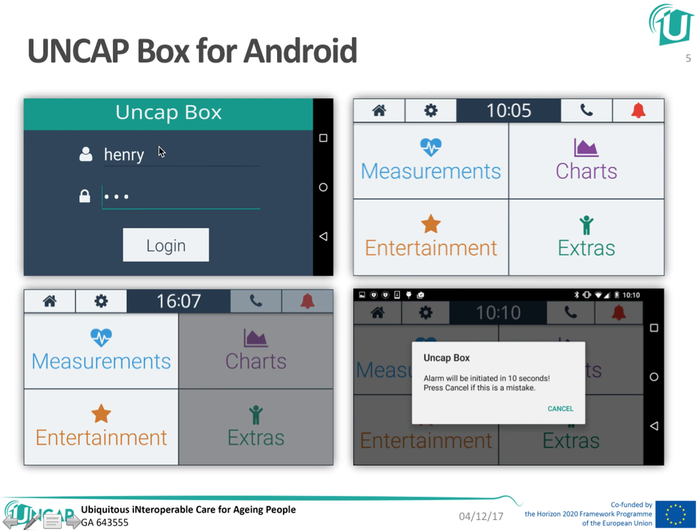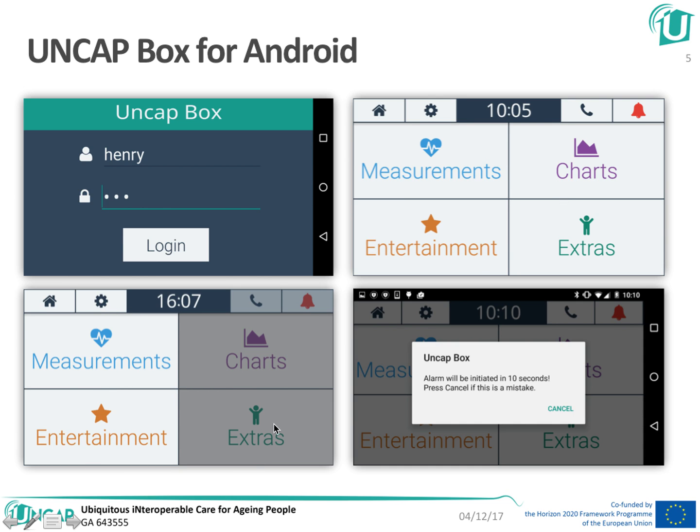There's a login screen. This is basically the same for elderly or caregivers, but it provides a different option for caregivers to select a patient and basically do the measurement in the name of the patient. That's the basic home screen for the elderly.